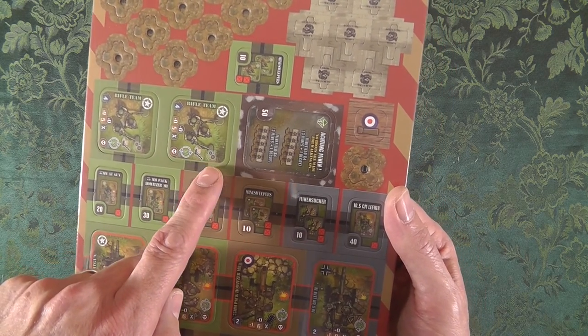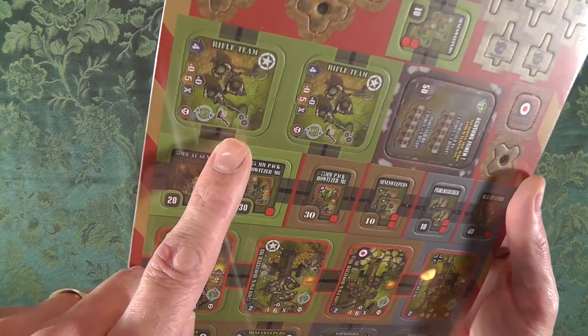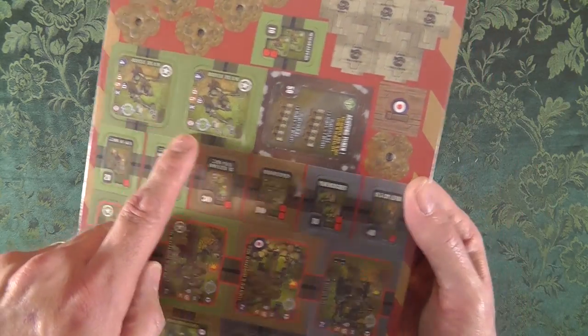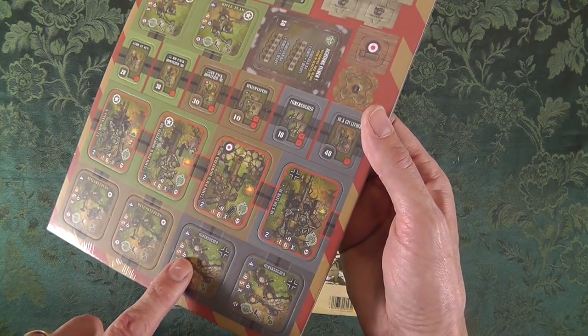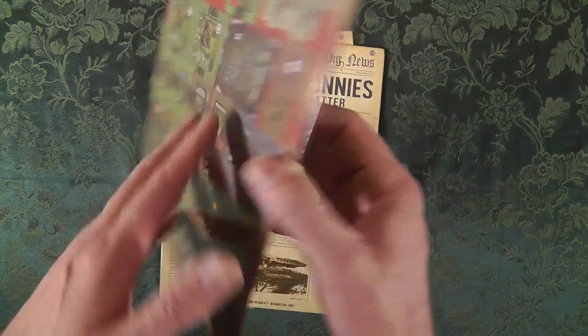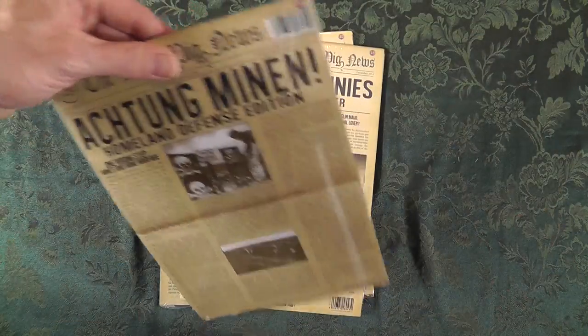You've got a rifle team that's coming in with an anti-mine. Let me get the shrink off of it, but they've got a little mine detector. And you've got minesweepers on both sides. Just very, very interesting. I think I'm going to have a little hard time getting these off. Hold on.